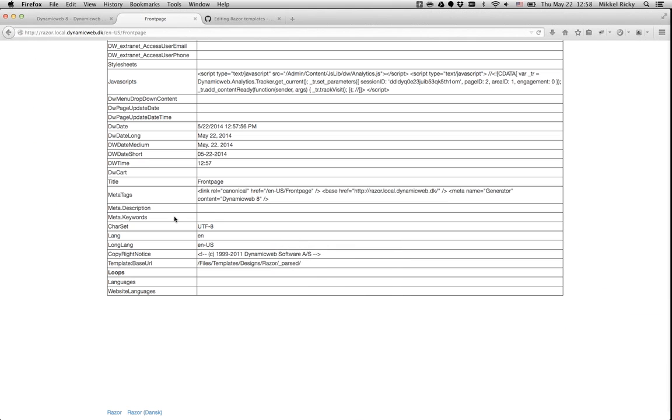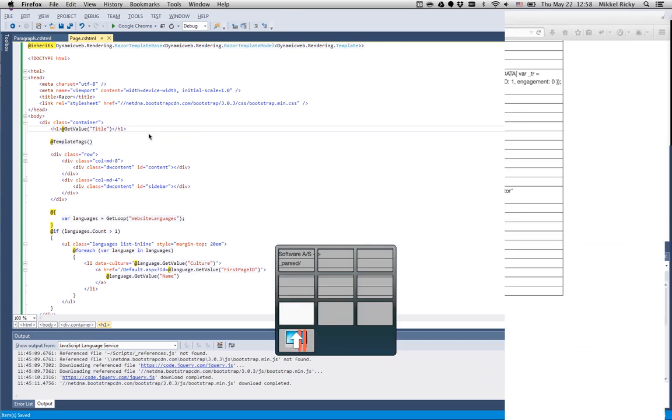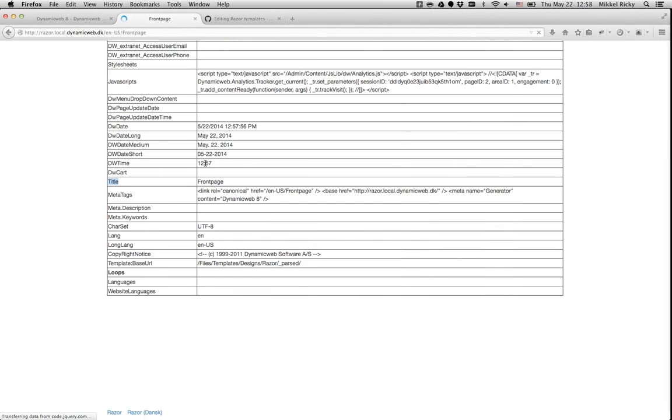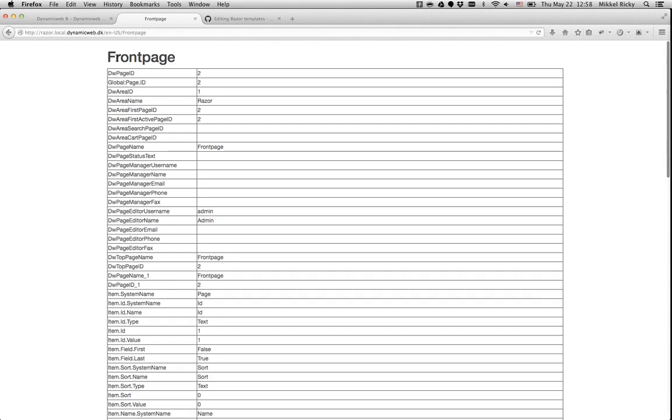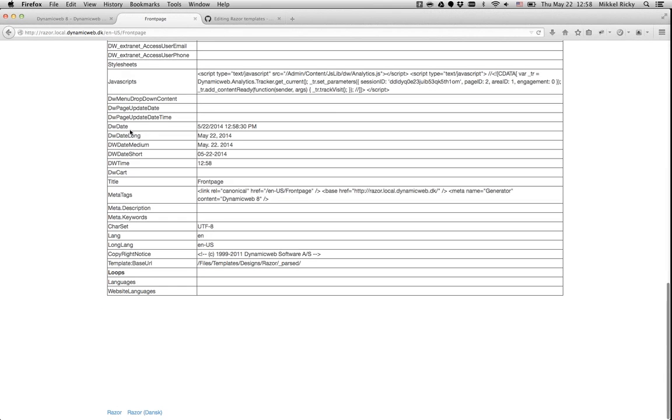So you can see here we have the title, that's the page title, and I should actually be using that up here. So if I change this to title, then of course I will get the title of my page up here. And just to show you, we have this DW date.